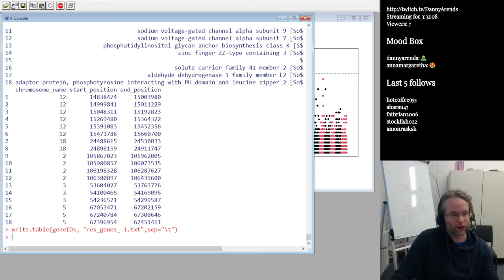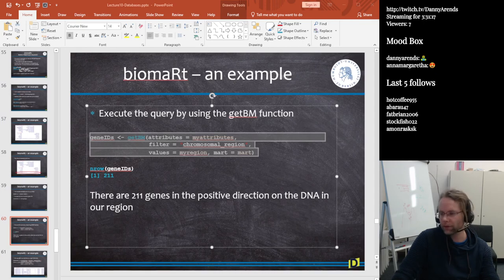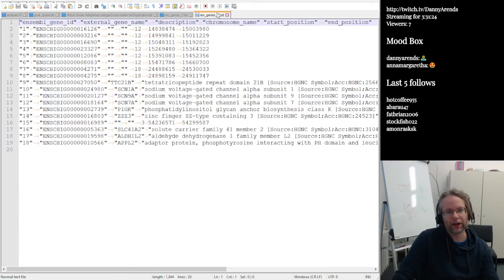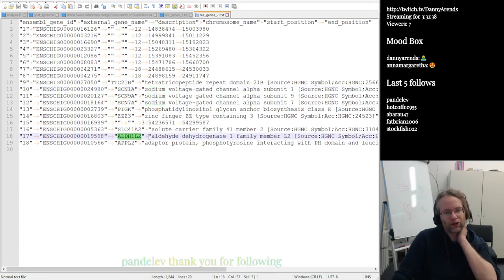And then I'm going to open up this other file as well. Lots of lots. And then we see, go back to here. So that's the wrong one. So here we have the genes on the positive strand. Here we have the genes on the negative strand. So here we see some interesting candidates, right? Sodium voltage-gated channels are things which control sodium, which are generally important in milk production. And these are SLCs, which are solute carriers.